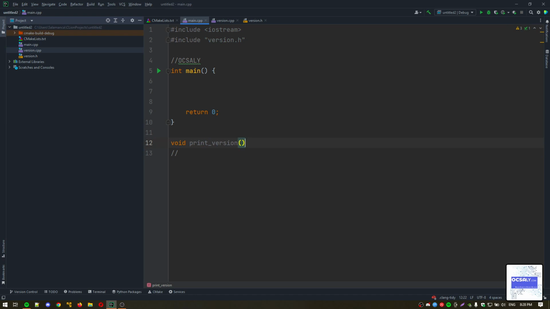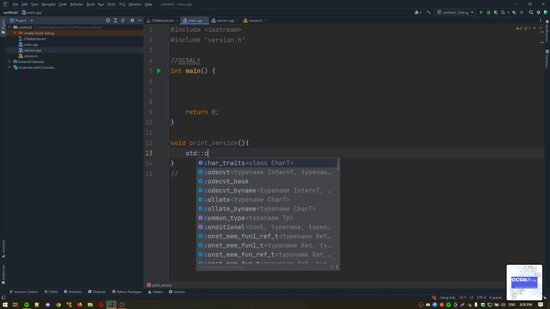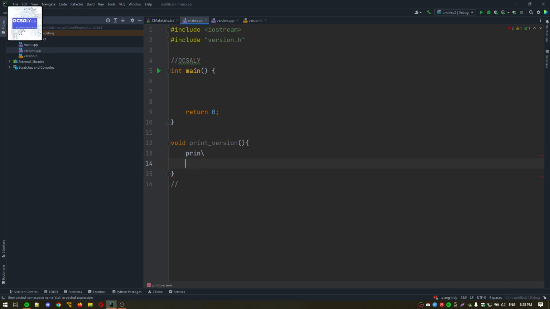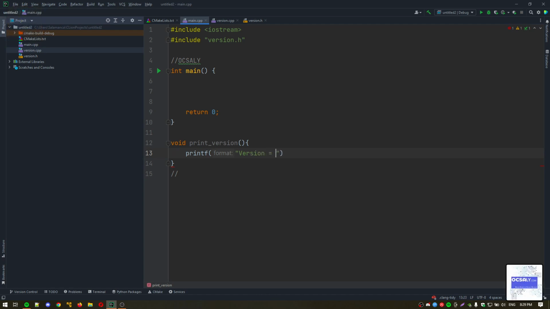Let's use the braces here, and actually let's use the printf function here instead of std. printf, okay, so version is equal to %d decimal, because we will get a decimal here, and then here version.